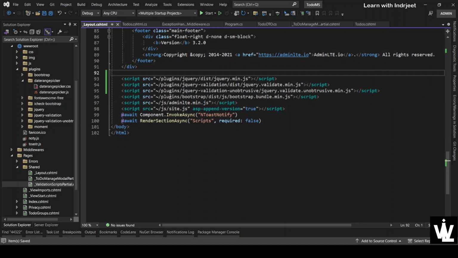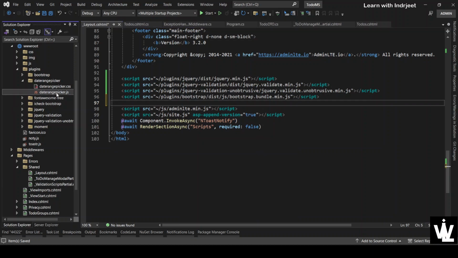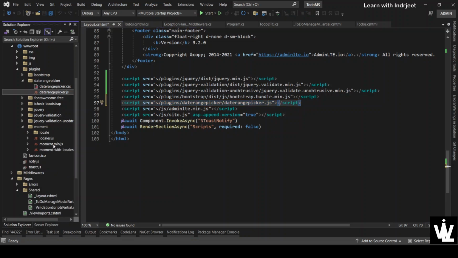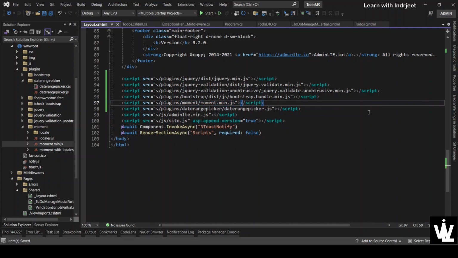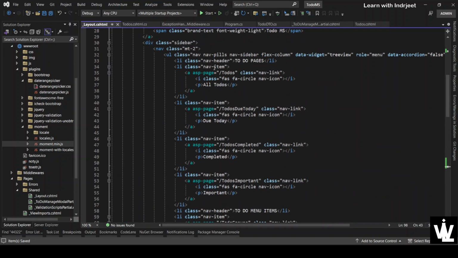And now just below Bootstrap let's bring in the date range picker and the moment library. So moment.min.js. Let it be here. Let's remove the map. Okay, save that. So now we have the moment library, the date range picker library, and the CSS file.